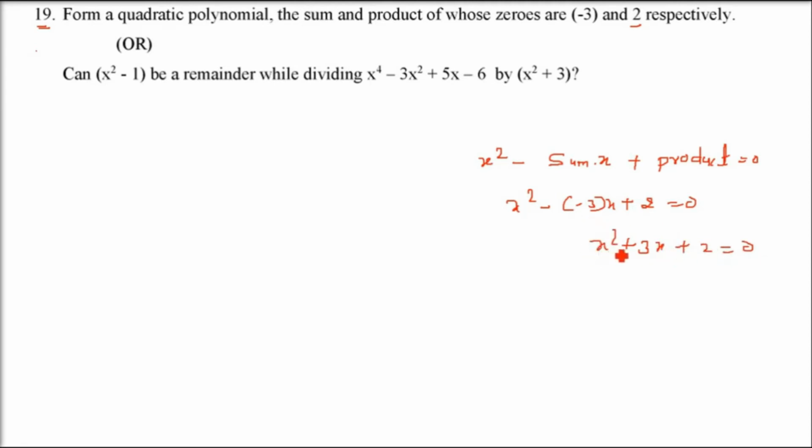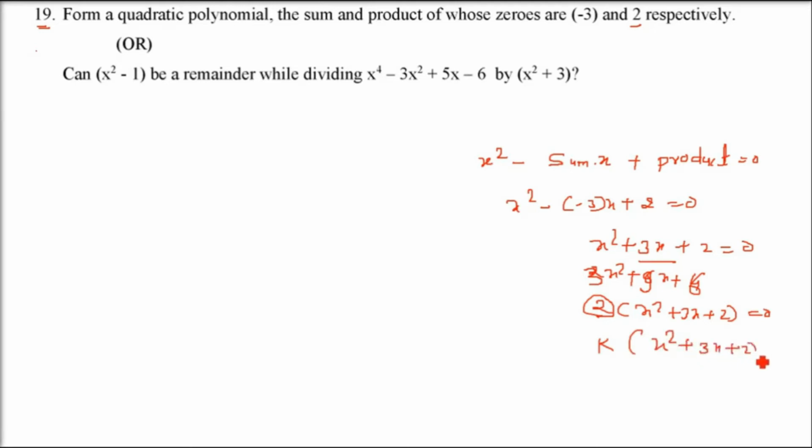And there is one more thing. Let us assume it to be 2x square plus 6x plus 4 equals 0. If it is like this, you can always take 2 outside. It will be again x square plus 3x plus 2 only. That means a constant can be multiplied, because ultimately you divide both sides by 2, 2 will vanish. If you multiply it by 3, 3x square plus 9x plus 6, again same thing, again 3 you can take outside. That means the constant k you can take outside, and the answer you can give like this: k into x square plus 3x plus 2. k can be any constant. This is how you write it.